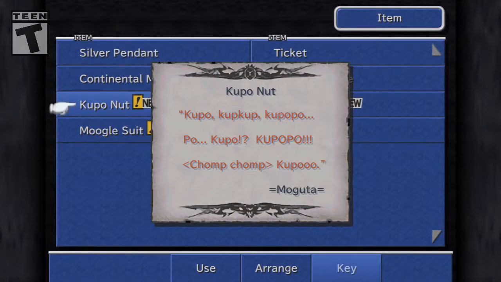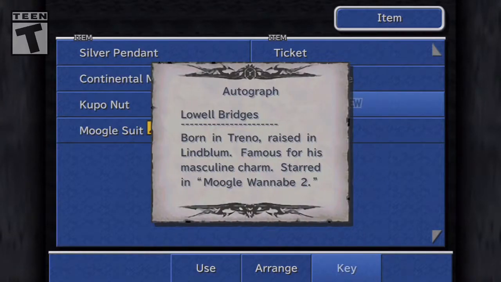Kupo nut. Kupo. Kupo po! I love it! It's so cute! Chop chop. Kupo. Moogles are so adorable.